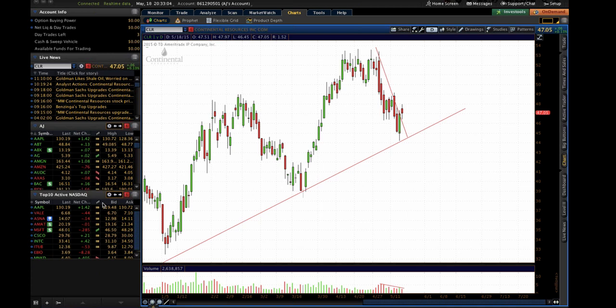Now, here's part two of the question. Now, if I do, Kelly, this is specifically to you, if I do get long the stock here, where is my area of concern with regard to managing the risk? Where's my area of concern? Can anyone tell me what's the answer to that? If I do go long, whether I'm taking a long option position or a long equity position, where is my area of concern? Now I don't have any answers.